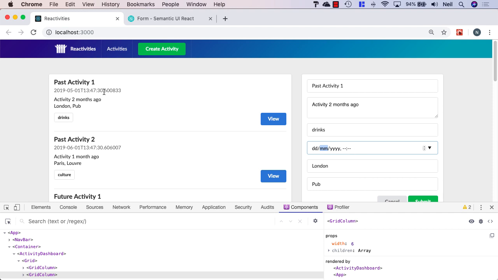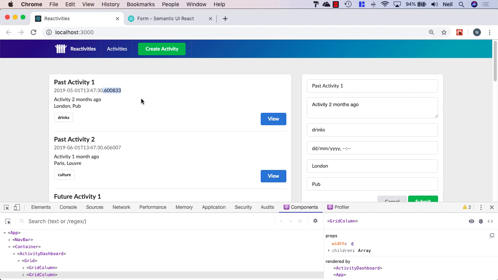And the problem is this level of accuracy after the period here. If that wasn't there, then this particular input would accept the rest of what's going on inside our dates input. It's just this period after the dots that's causing the issue.